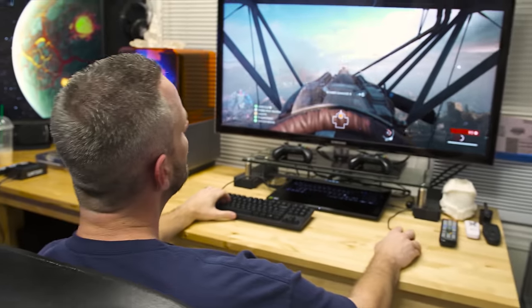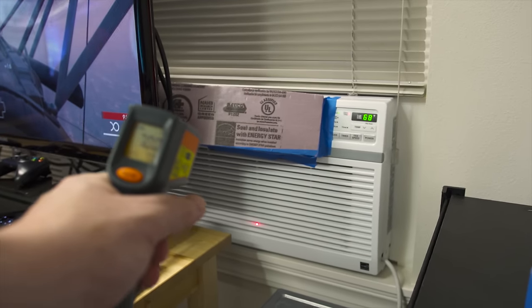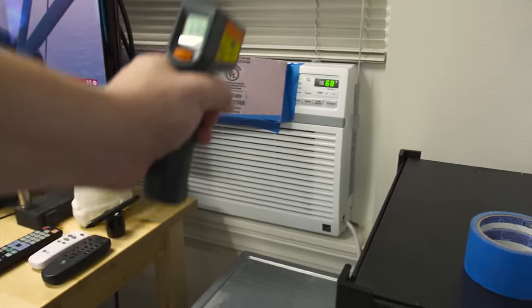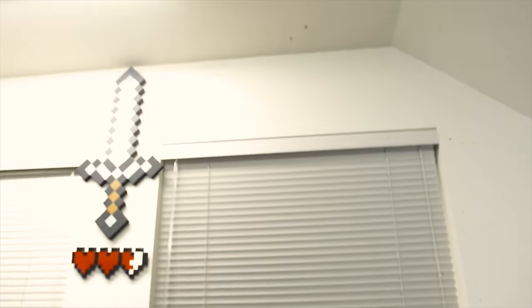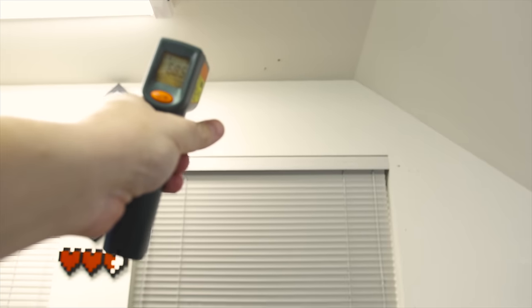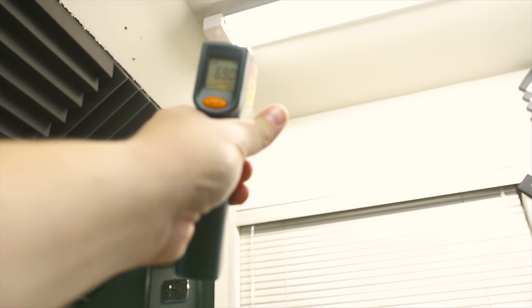All right, so we got Jay over here playing a little Battlefield 1, trying to heat the room up. You can see now with our air deflector, I'm gonna use a little temperature probe. You can see the inlet of the air is about 70.5, which is the room temperature. We got it set at 68, and then up above the temperature, see it's cool, 62, 60, that's the cold air blowing out. Now, we're gonna test a couple points in the room. We're gonna test up high. Okay, we're about 68, that's already dropped 2 degrees since I last tested it. Over there, we're getting about 69.